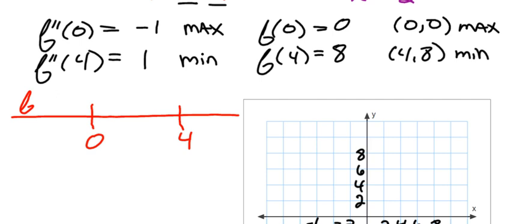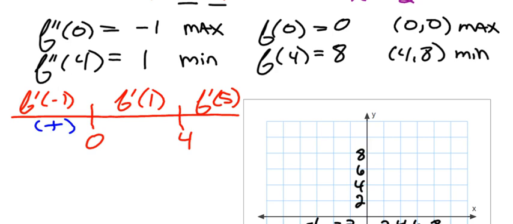I'm going to test these intervals. I'm going to do -1. Second interval, I'm going to do 1. And the third interval, I'm going to plug in 5. Remember, I'm going to check for increasing or decreasing when I evaluate. Plugging these values into the first derivative, I see this interval is positive, so it's increasing. This interval is negative, decreasing. And this interval should be positive. So I should be going increasing, decreasing, increasing.